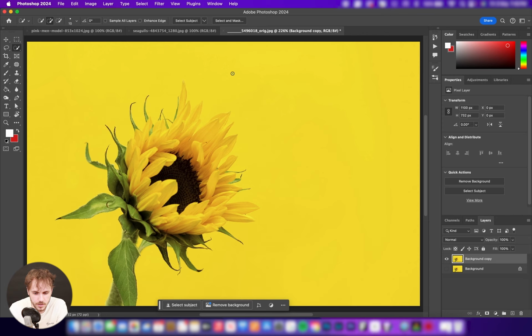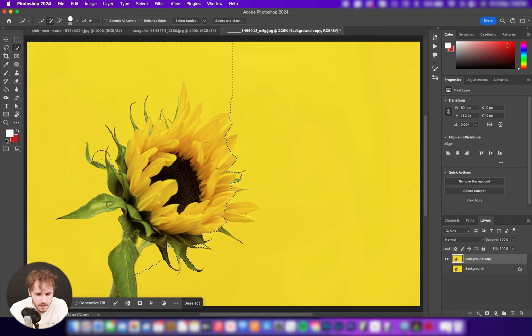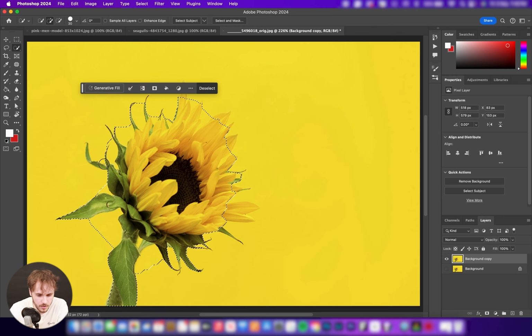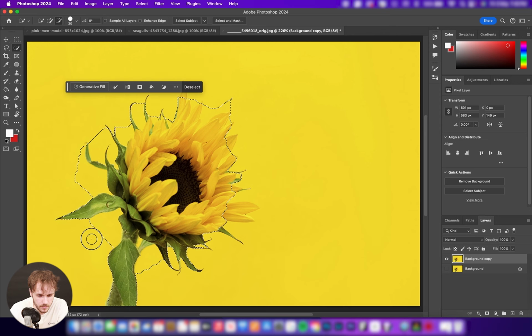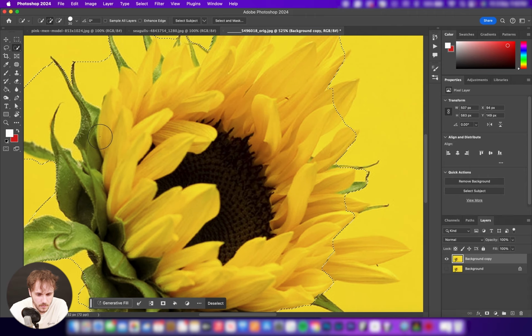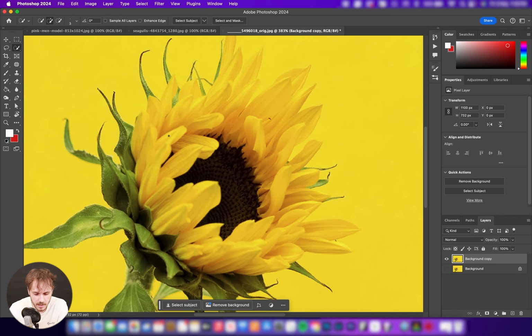So what we're going to do now is we're going to just use this selection brush tool and we'll see how that goes. And you can see it kind of snaps to the edges of things, but not too well. So it's always worth zooming in. Or even using a smaller brush to get these finer selections and really refine. You can spend hours doing this. So we're going to deselect that.